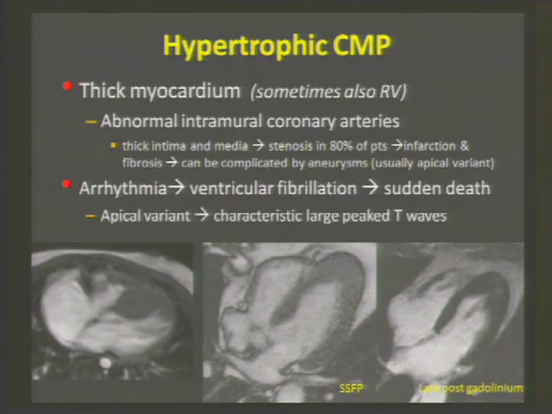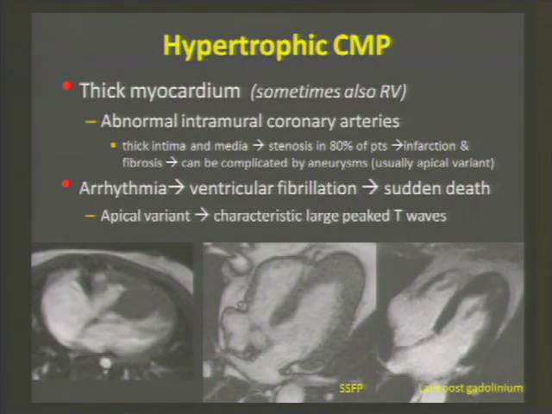Regardless of the pattern of hypertrophic cardiomyopathies, people can develop arrhythmias and ventricular fibrillation. It's because of two reasons: the fibrosis that I described with the small infarcts, and also because the myocardial cells have a very irregular lining, which affects the conduction system as well. Because of the ventricular fibrillation, they can develop sudden death. In the apical variant, or the Asian variant, there's a typical EKG pattern with large peaked T waves. If that comes as a history, you have to be thinking of excluding the apical variant of hypertrophic cardiomyopathy.